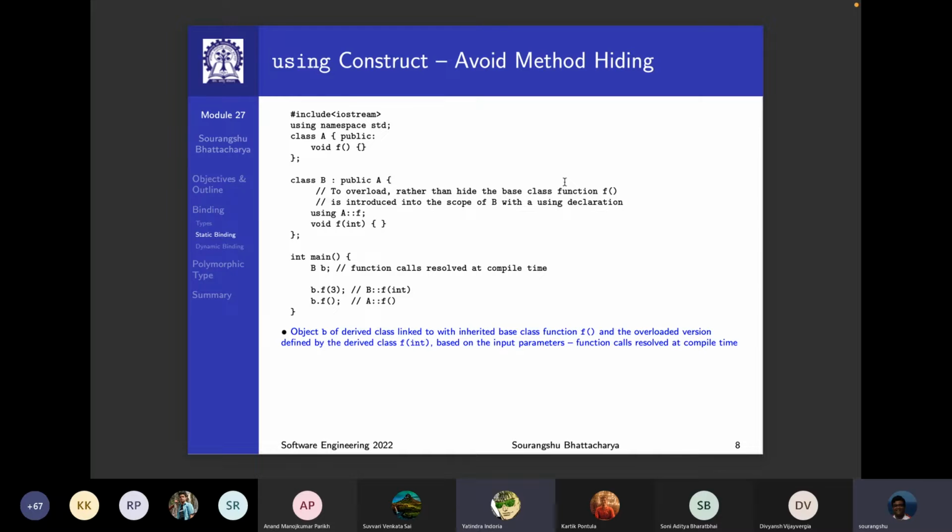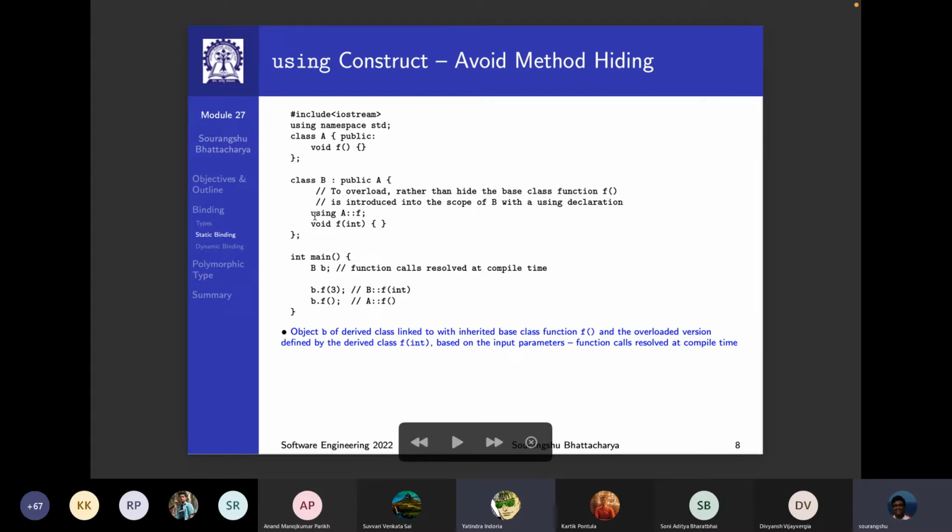Now one thing you can do is avoid this masking by using a using statement. Suppose you had some function f, and you implemented some other version of f here. This can override the original function definition.